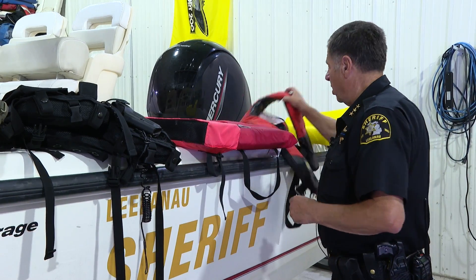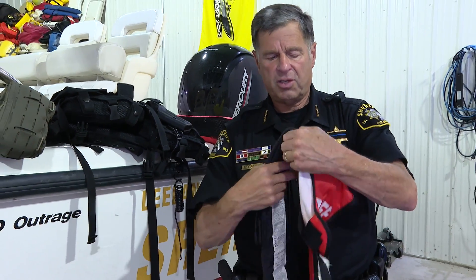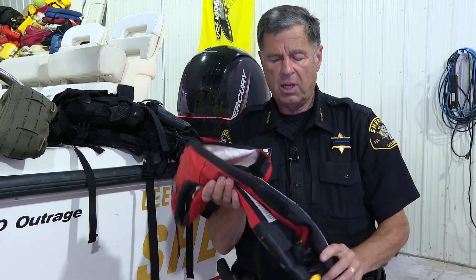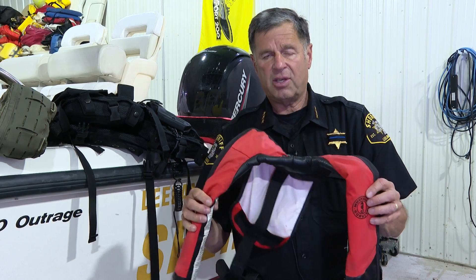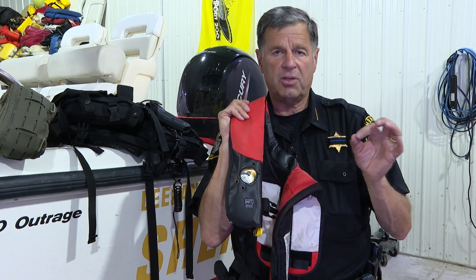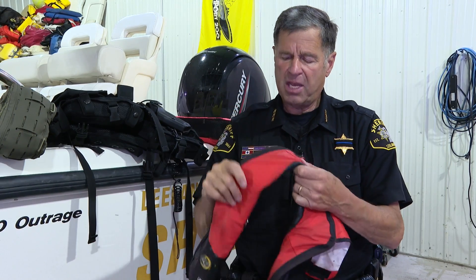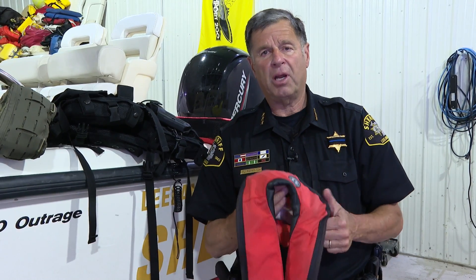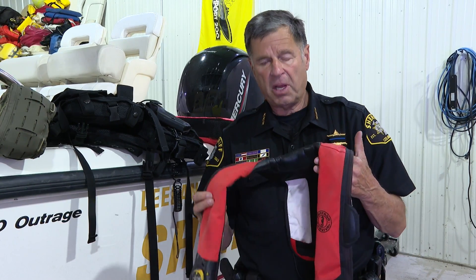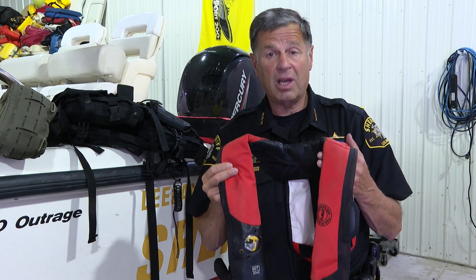Some of the fancier ones people like now are this type — this is a self-inflatable. Our patrol deputies, the Coast Guard, State Police, the DNR, and Conservation Officers will often wear these. Once again it's Coast Guard approved, and that's what you want to look for in the labeling. This is not inflated until it's in the water — it has a water pressure valve. Some operate like a dissolving pill, some are just pressure-oriented. It also has a manual pull where you can pull it down and it will turn inside out. These are becoming more and more popular because when you wear them they really don't take up much room and they're not rubbing on your neck. They're obviously more expensive, but a great option for people looking for a lightweight application.